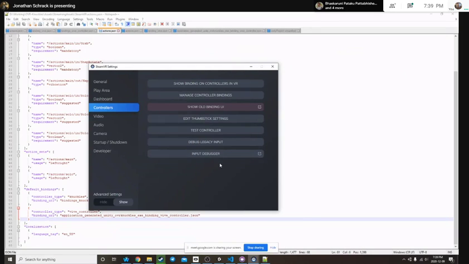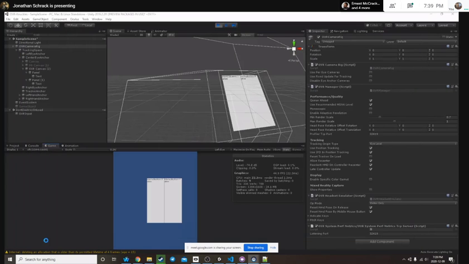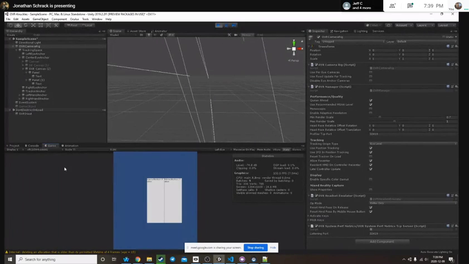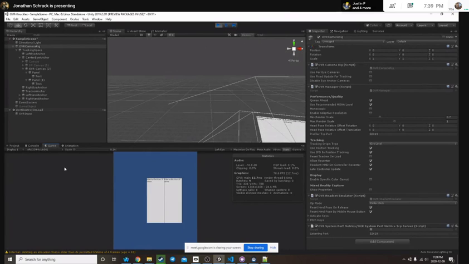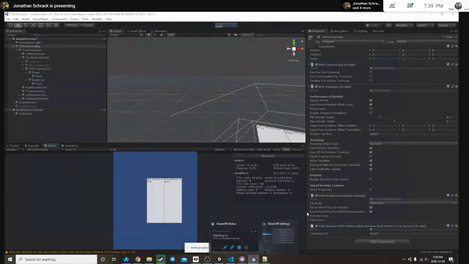Like, why is the input debugger not showing anything from Unity? Well, it's waiting on update from the application, but according to the application, it's working just fine. As a fact, let's see. Yep. Nope. Yeah. So on my end, if I put the headset on and check out the controllers, I can view an overlay of where all the key bindings are, and it shows me in VR. I don't have any way of showing that on screen, but it works there. But why is it not working on the desktop client? Just Valve things, unfortunately.